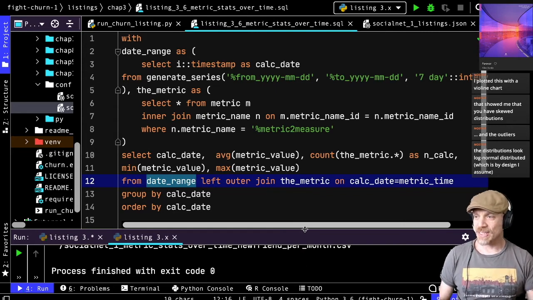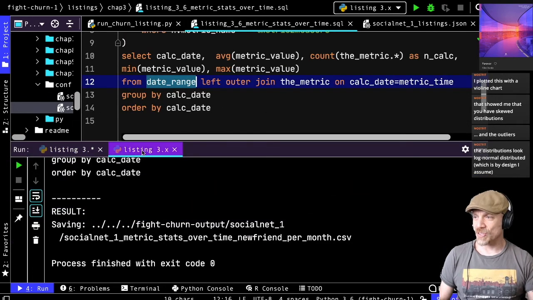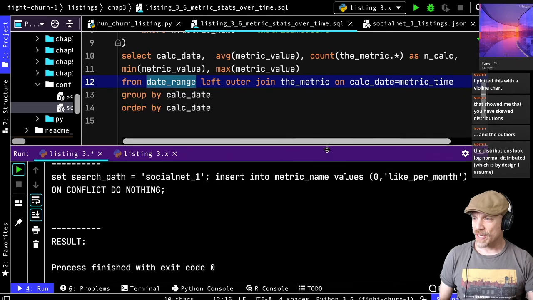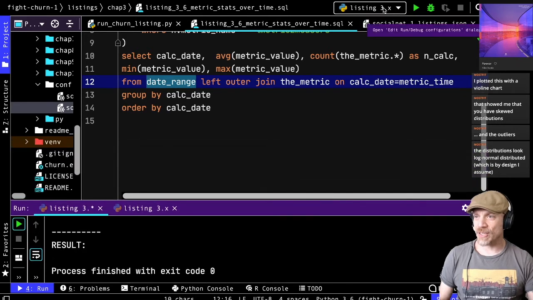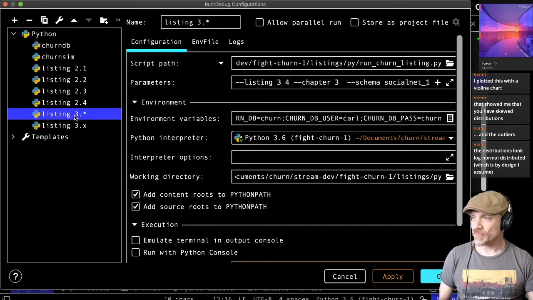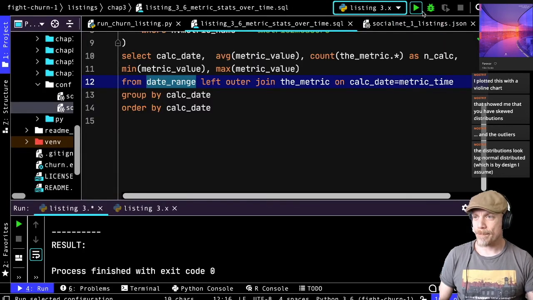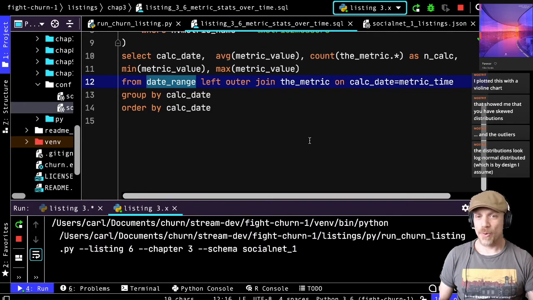Let's actually see if this first metric calculation finished. Yep. All right, so now we should actually be able to run the first version of this, not version 2, and get a real result this time. We should actually run all of them.